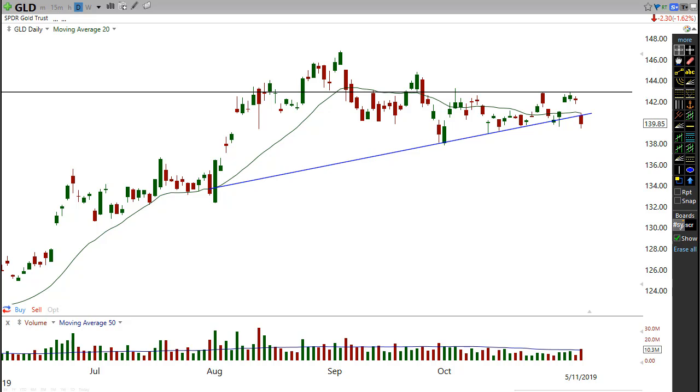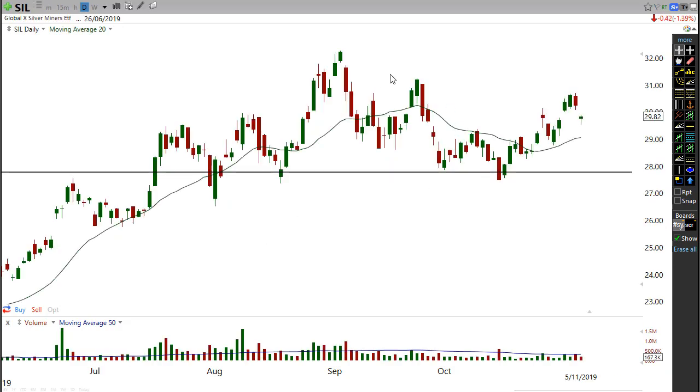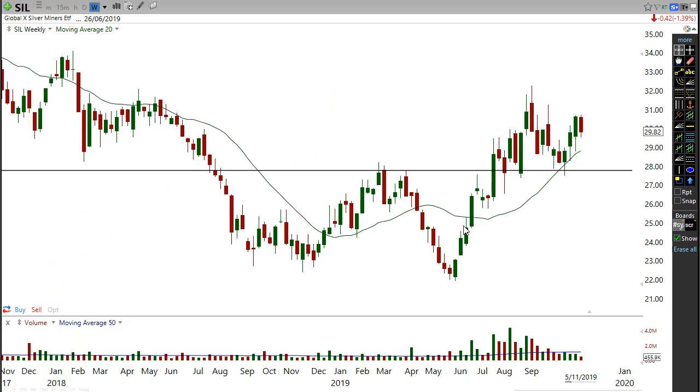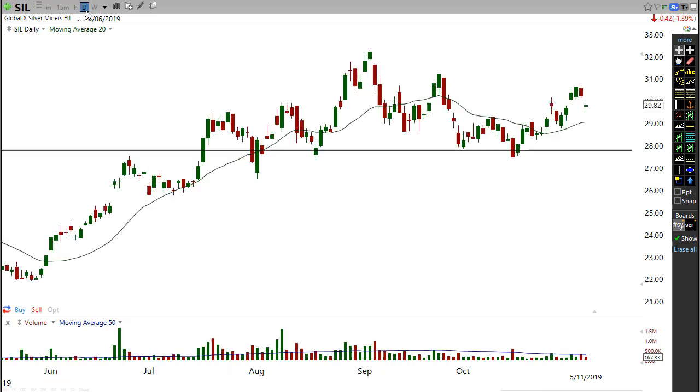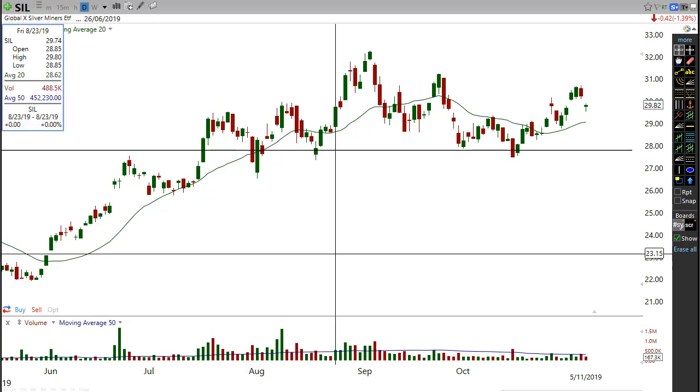If I look at the SIL, we can see how it's really just in no man's land. Looking at that weekly chart, we're just sort of chopping around — really no strength at all. We're not breaking up, we're not breaking down, we're still in this very sideways range. I'd like to start to see this thing break out and start trending again. That's where we're going to start to see some really nice trades, because the best trades are when the market breaks out and you jump on those trends.